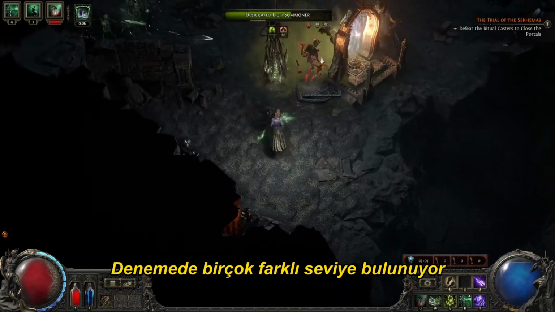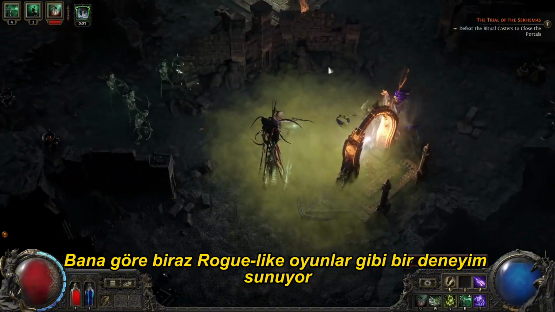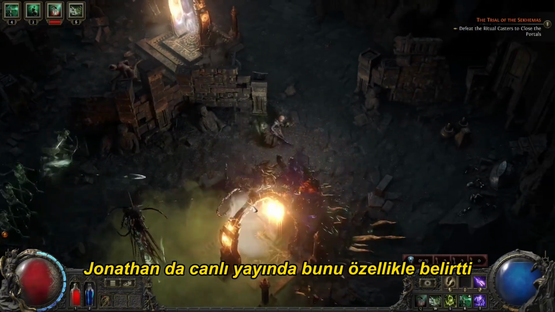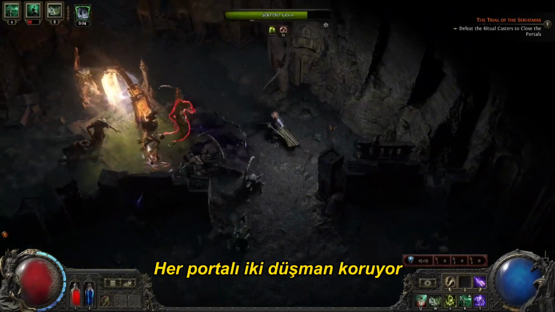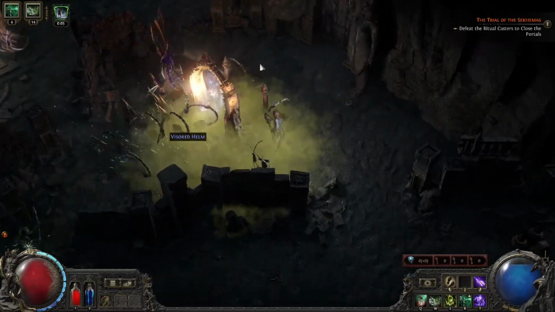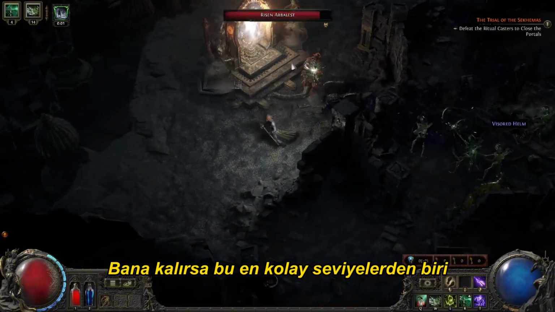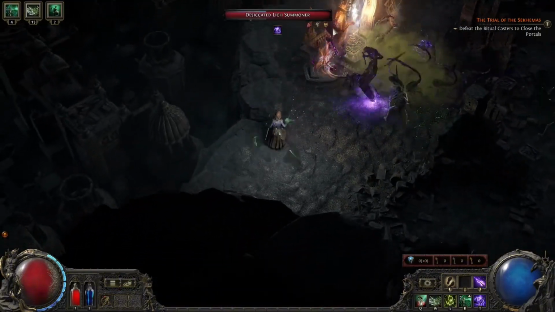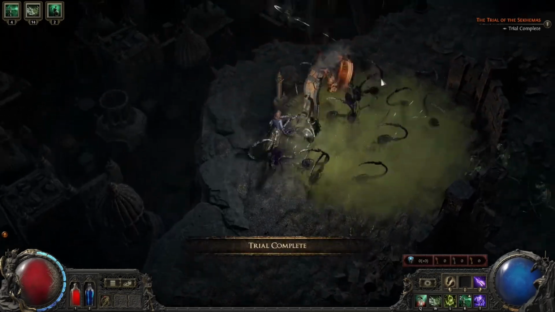The trials feature various types of challenges. It reminds me of a roguelike game. Jonathan mentioned this while streaming. This stage contains 3 portals. 2 enemies guard each portal. Mobs continuously spawn from the portals. Just destroy all 3 portals to clear it. I think this is the easiest challenge. Always feels like a lucky draw when I get this one.